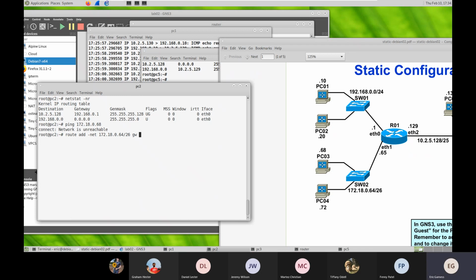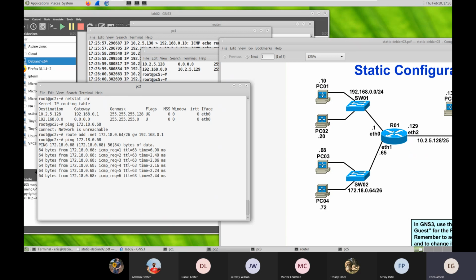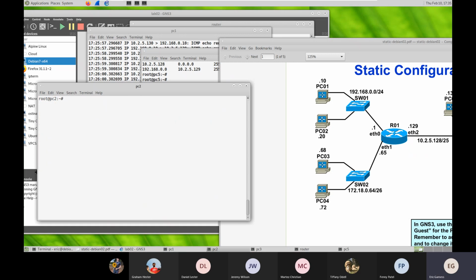And who is going to be the gateway? Correct. 192.168.0.1. So now, look, the ping that was not working previously now works. Why? Because now, if you look at the routing table of PC2, let's see the routing table of PC2. It knows about all the three networks that are in this internetwork. So it will know what to do. You see?